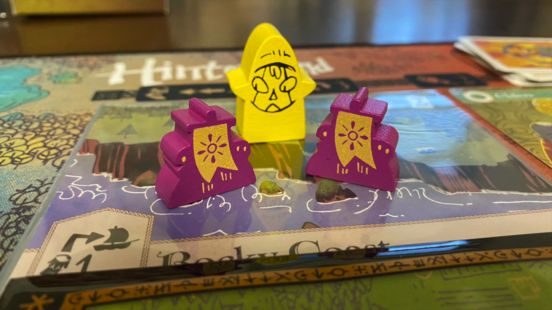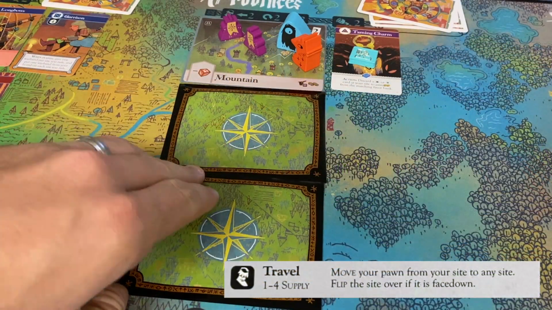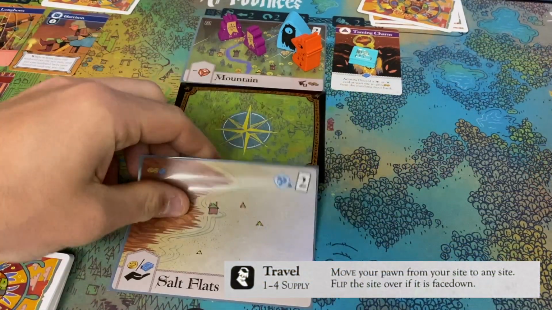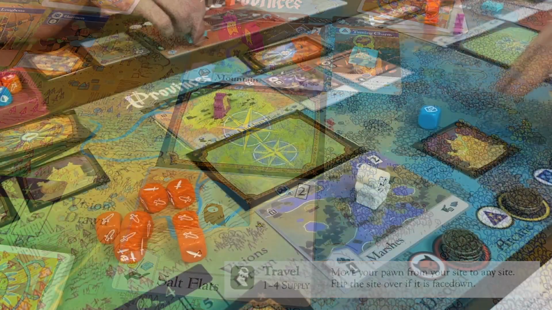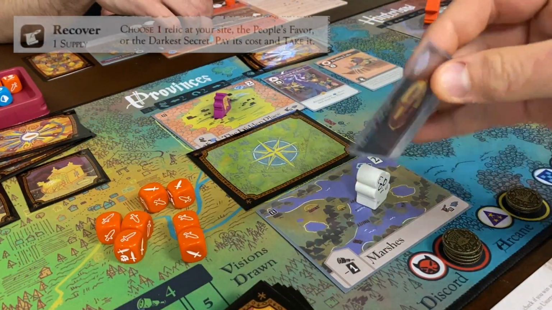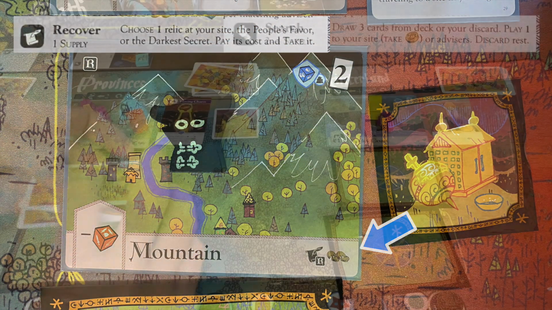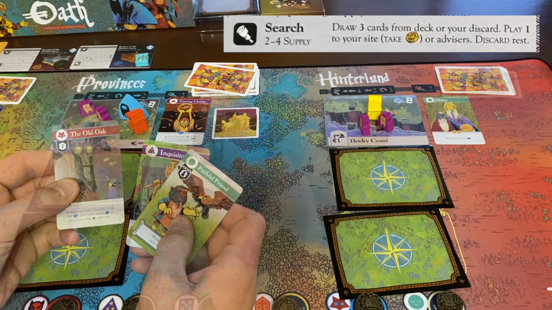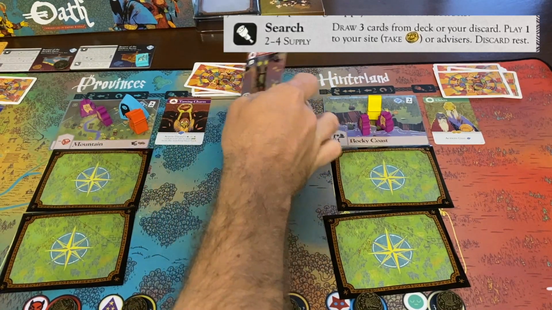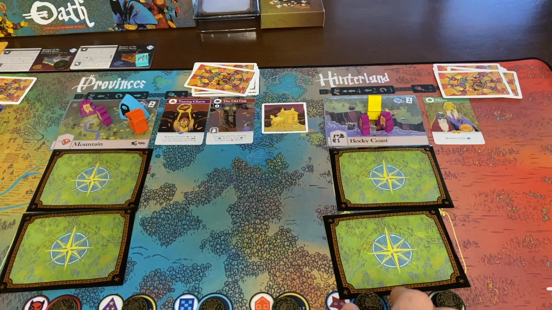You, especially the Chancellor, can stretch yourself too thin in this game. Actions can be moving your pawn to different locations, including unexplored locations that upon your arrival are revealed and might be populated with relic cards, which through another action can be recovered, paying the cost as described on the location. You can draw cards from the deck or your region's discard pile, playing one of the drawn cards to either your current location or to your advisors, impacting who gets to interact with it and in what ways.